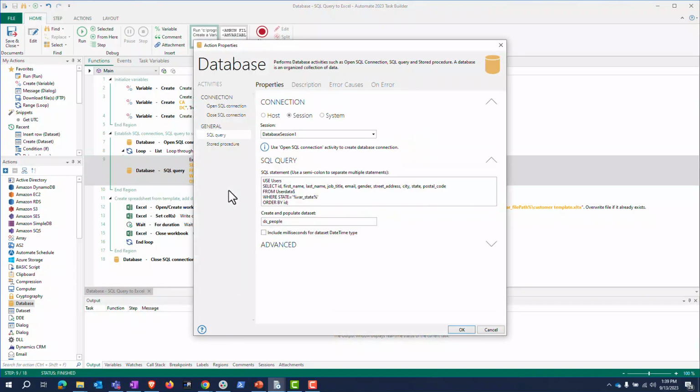And then we're going to utilize a SQL query action. So we have the ability to run any type of SQL query directly from Automate as well. Again, utilizing it by session, so our connection here is the session we've created previously from this list. And then really just putting in any common Transact-SQL statement, just like you would have put in your SQL management console. So we have a select statement here. We're grabbing a bunch of information from our user data table, where our state equals that current state that we're looping through. So we're going to loop through each of these and populate any matches into a data set here. We have our DS people data set.